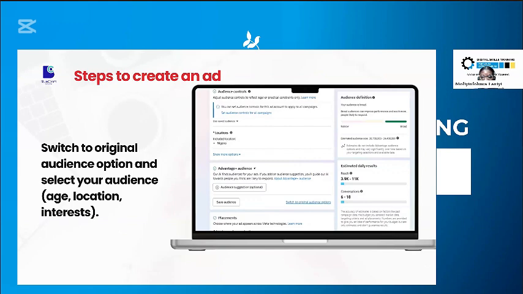So for audience, we talked about that. That's the demographic side of things. You have your location here. If you click on show more options, it will give you the option to select where you want. For now, I don't think you should think of some of this Advantage Plus and things like that. Facebook will also give you the option to actually reach more people than you are targeting. They'll ask you, do you want us to reach more people if the advert will perform better? So just toggle yes or click yes whenever you get to that point.